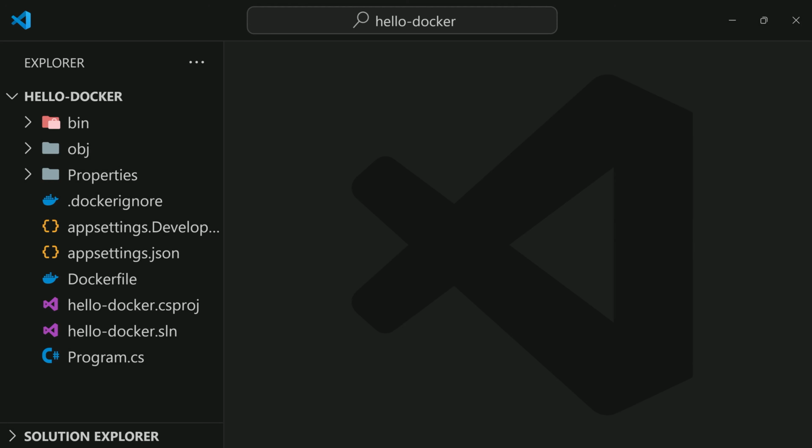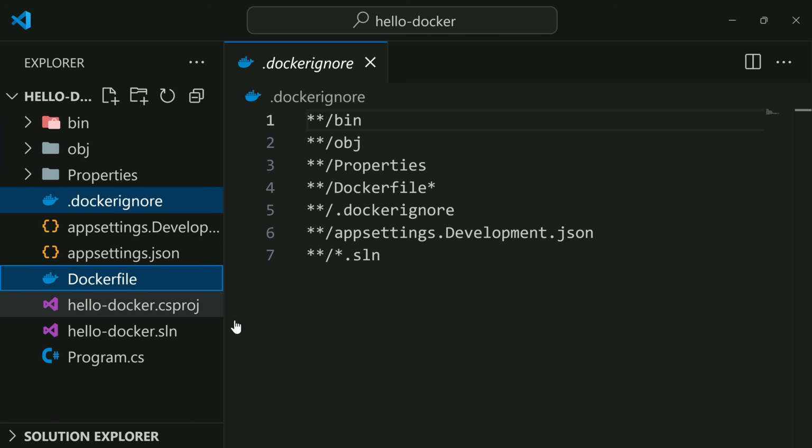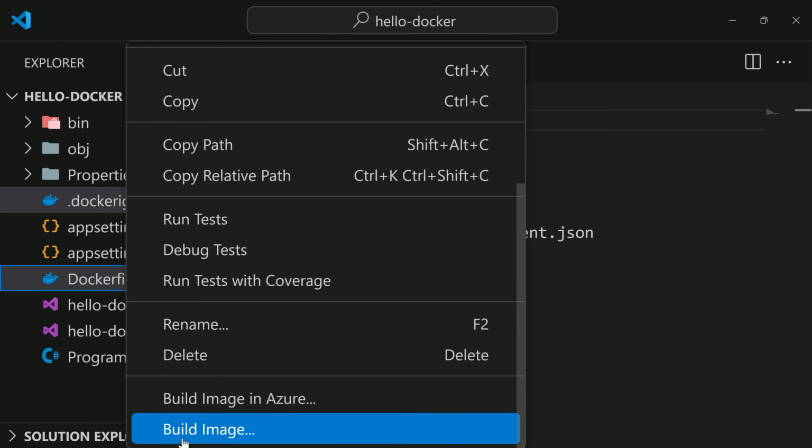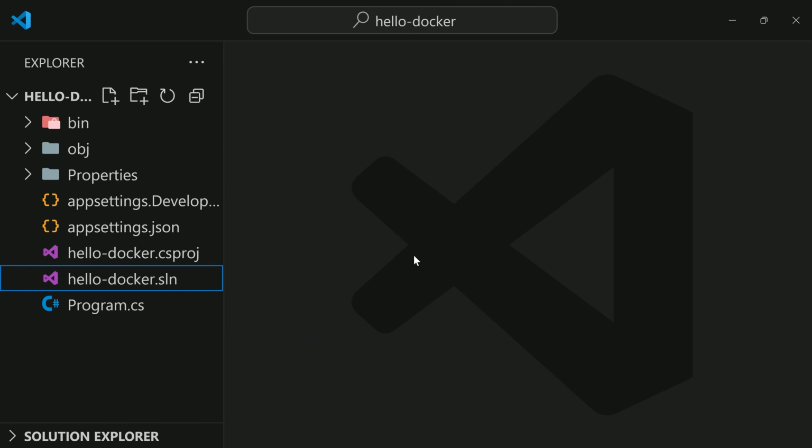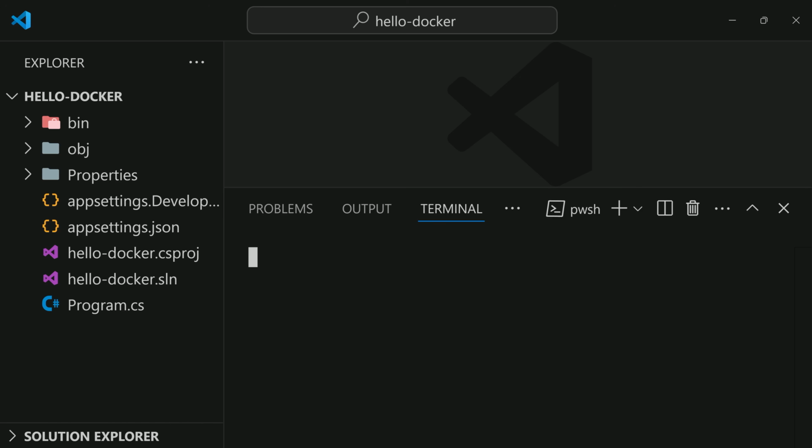Let's see how to create a container image in a more streamlined way, not using Dockerfiles, but instead using just the .NET SDK. And to start, we're going to go ahead and just get rid of these two files, our .dockerignore and our Dockerfile, because they're not going to be used anymore. So let's just right click on those, click delete. Okay, they're gone. And the way to do this is going to be via the .NET publish command that is part of the .NET CLI. So let's open up our terminal, Ctrl J here.